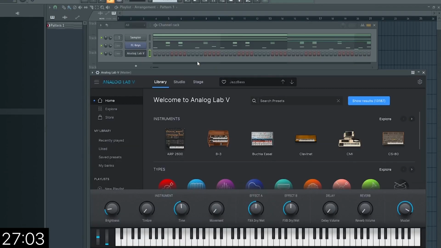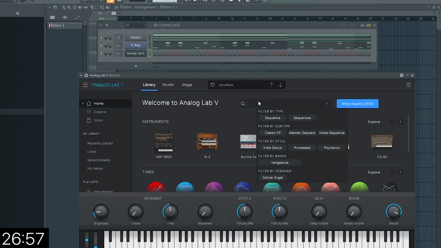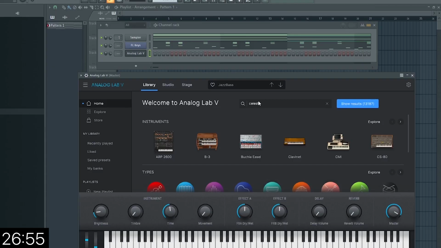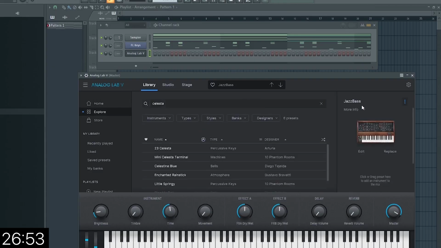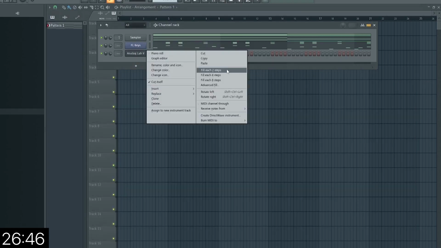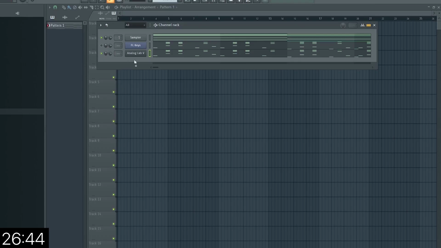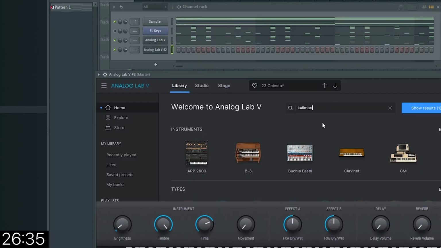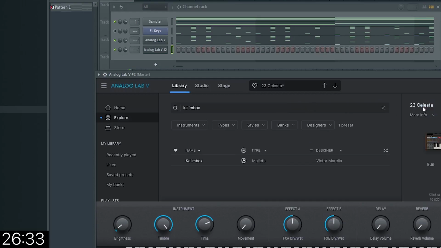With the melody done, let's find a plug sound that would sound good with the vibe. I'll be using the 23 Celesta from Analog Lab 5. I'll clone that and layer with this Kalimba preset.